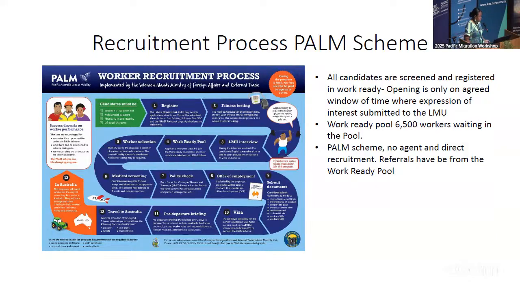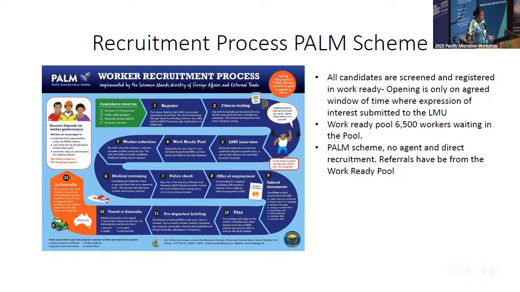If they are interested in going on labor mobility programs, they have to submit an expression of interest and meet the criteria. Then we do a screening, register them, and record every detail about their application. We get their photos, heights, weights, personal details, contacts, everything, and store all this information in the database. Once we receive a recruitment plan, this is the information we share with the employers for them to select.